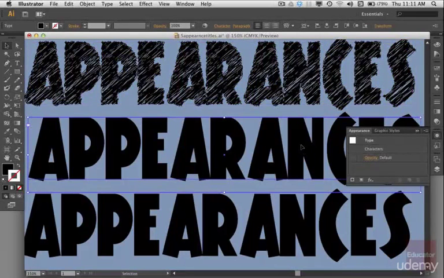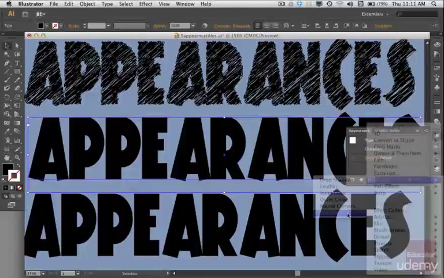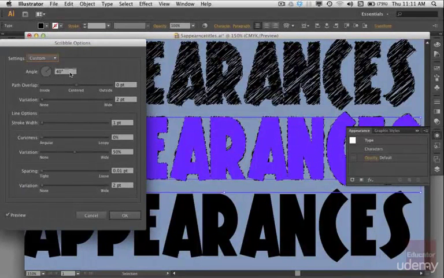So now I'm going to do another one. Go to FX, Stylize, Scribble. Now I'm going to leave this at 40, and the path overlap refers to where it goes inside, outside, or centered on the path. That's the perimeter of the typeface or the object. Because scribbles, as I showed you, can be applied to an object, like with the apple, and to fonts.